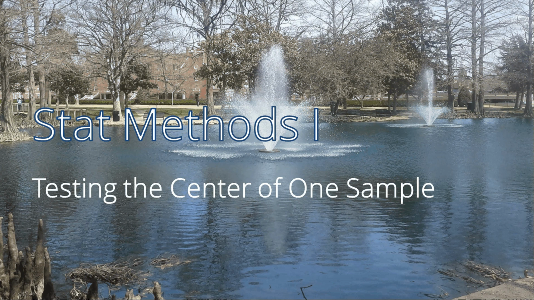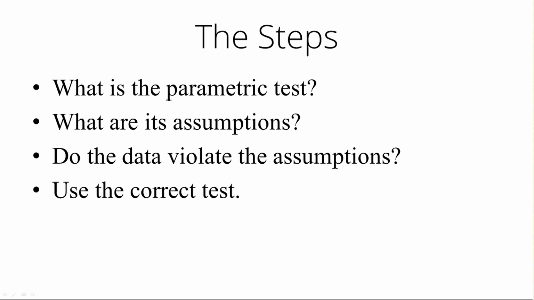Welcome to this short little video on how to test the center of a single sample using R. The steps are uniform throughout all hypothesis testing at this level. You ask yourself, okay, from my research hypothesis, what is the correct parametric test? And we want to use parametric tests because they're more powerful than the non-parametric tests.